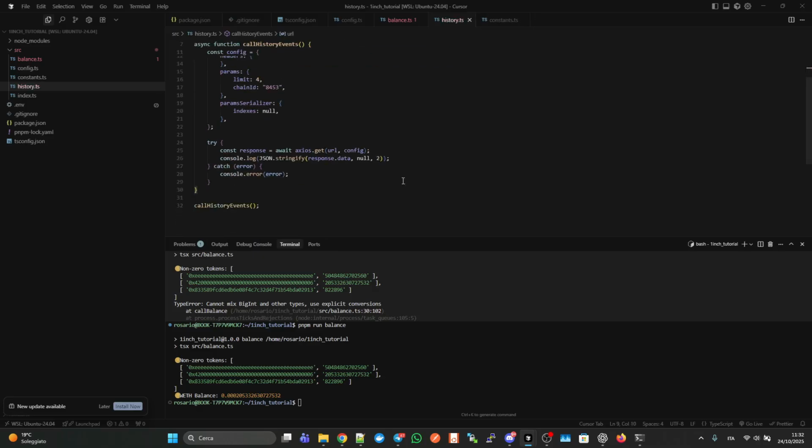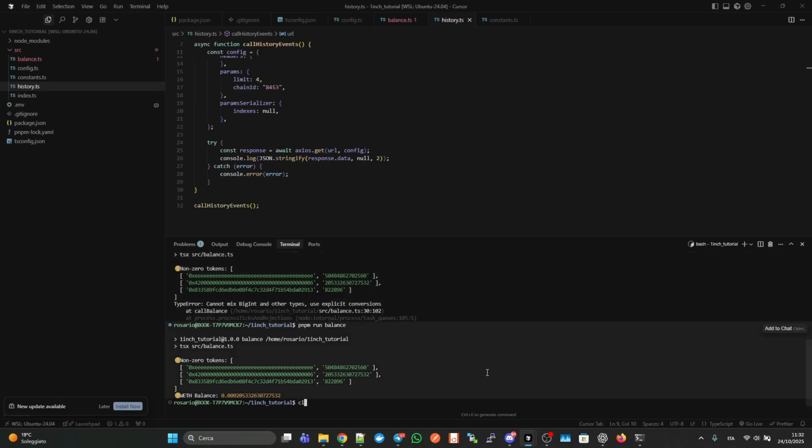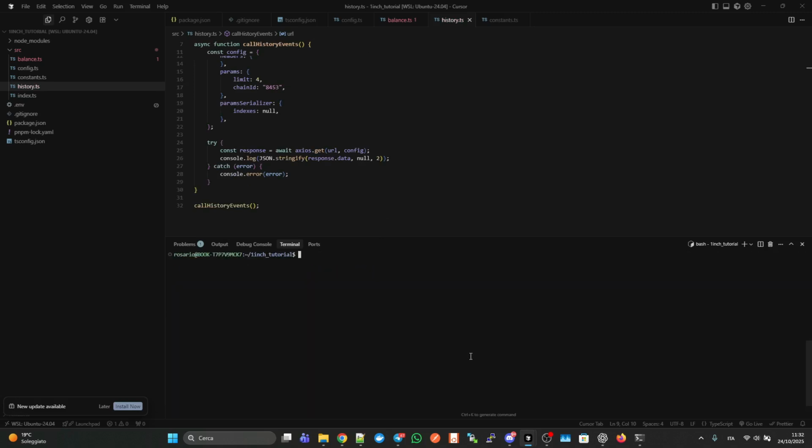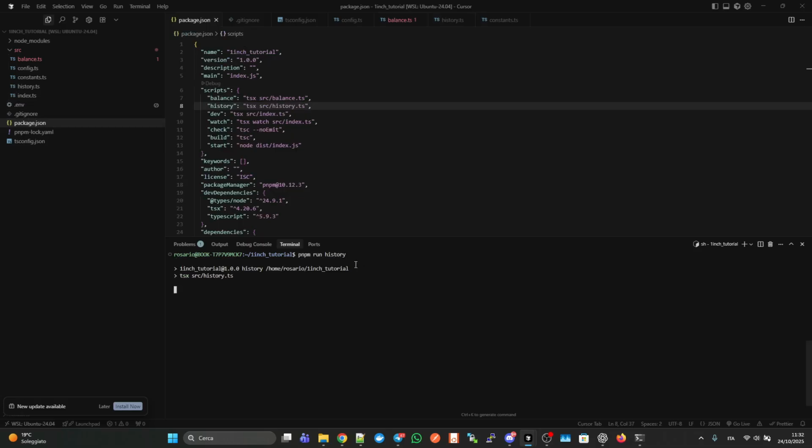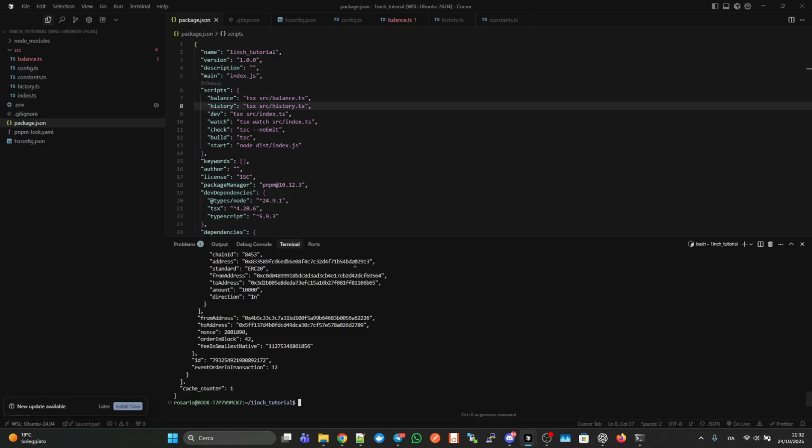Okay, so Cursor is helping me. Let's clear the console. Maybe here we can put something like history. Okay, let's run pnpm run history. See what it prints.